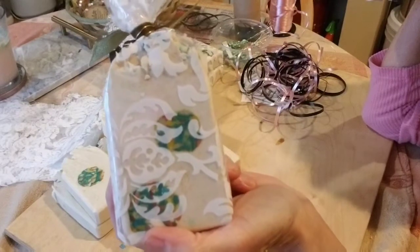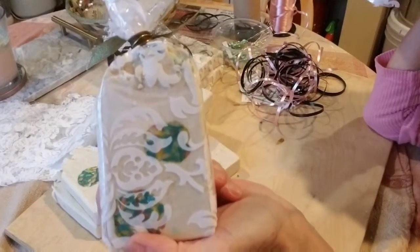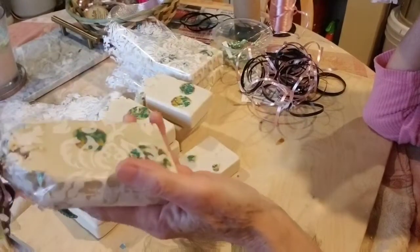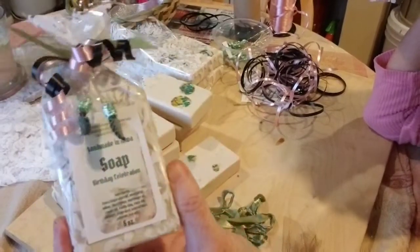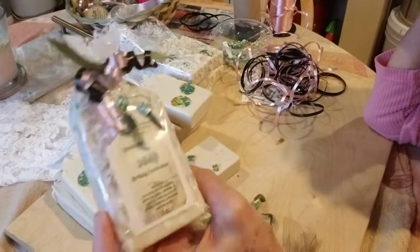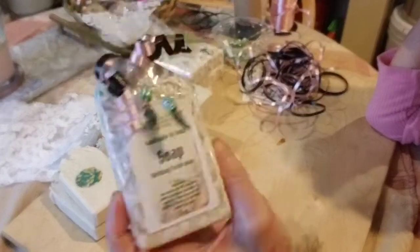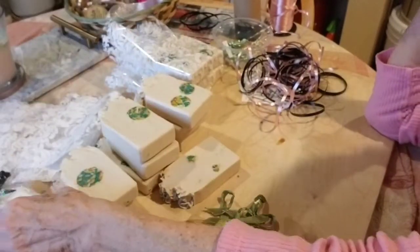This is the different part of wrapping soap that you usually don't see me do. The back is what has the pretty part, where you can see what the soap looks like. And then the front is where I wrapped it over and put the label on and put the fancy stuff on for Birthday Celebration.